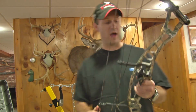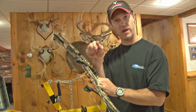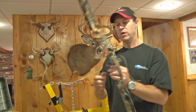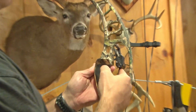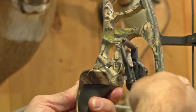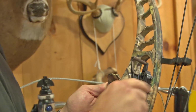So now that that's on, I'm going to show you how to set up the length of your draw on this, because this line is going to activate your rest. As you see right here, this actually comes up into a full draw position so it can drop down. Okay? So that is what this string is for. It's not a big deal.